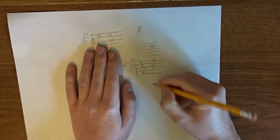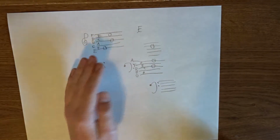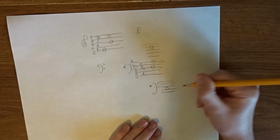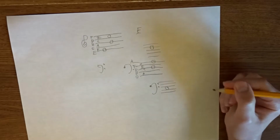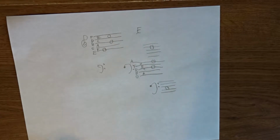So at the start, again, just like treble clef, you're not going to be able to just immediately go for it. You're going to have to take some time, because if I was a beginner, I would be like, okay, that's on a space, so all cows, that's a C. But after you get familiar with it and associate it with that note all the time, it'll just become second nature to you. There's also movable C clef, and almost no one uses it, and if you want to learn that, just look up how to read movable C clef.